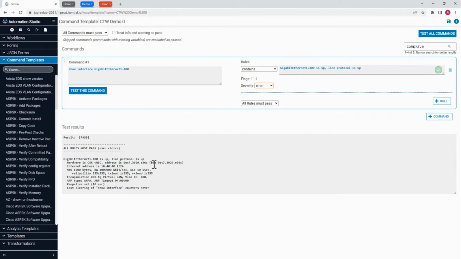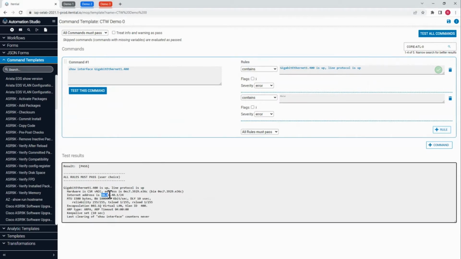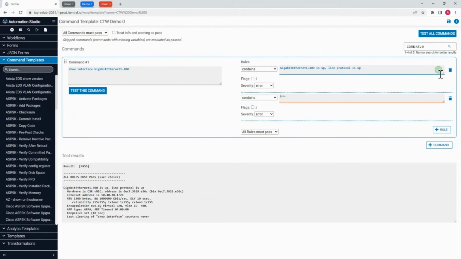So with this command, we're given the output here. We're testing one section of the output, whether that device is up and its line protocol is up. But we can also use the same output and create another rule to determine whether something contains another piece of information. So perhaps we want to test to see if this exists, which is the IP address. So I can again create a second rule, which I did, and now add another string to search for. So in this case, I expect a gigabit Ethernet 1.400 on this particular device to not only be up, but also to contain this particular IP address, meaning it's assigned exactly that way.